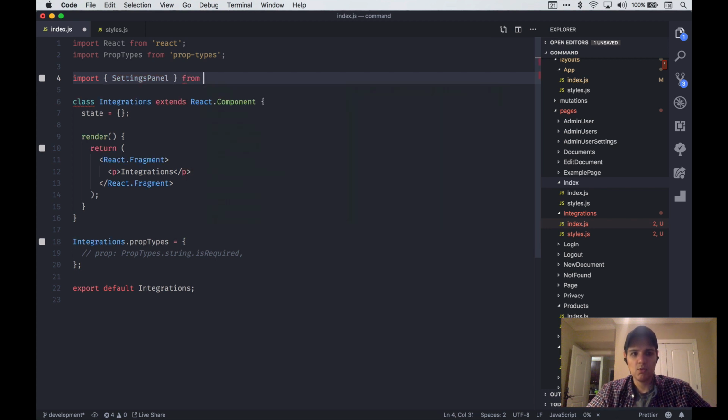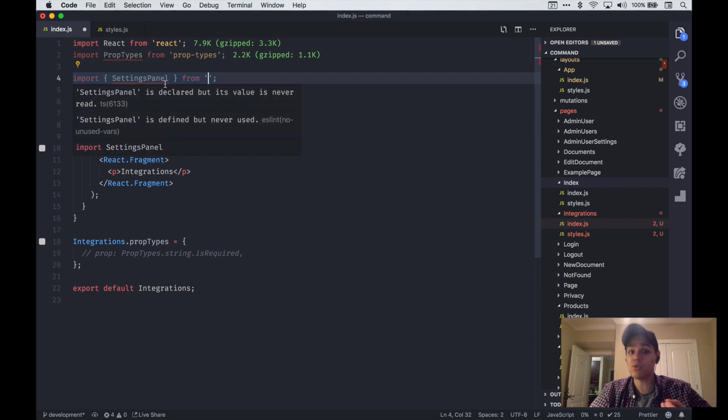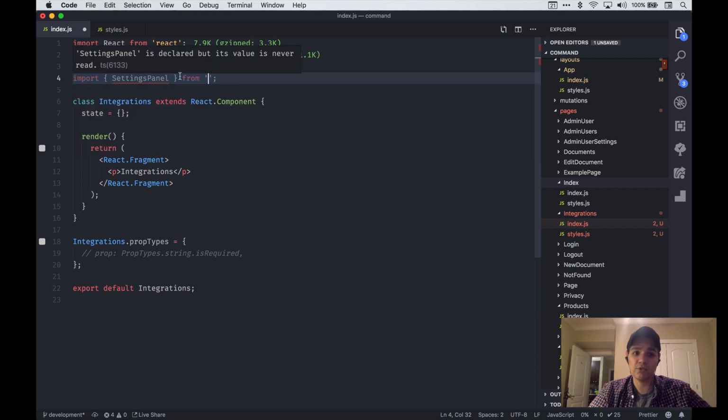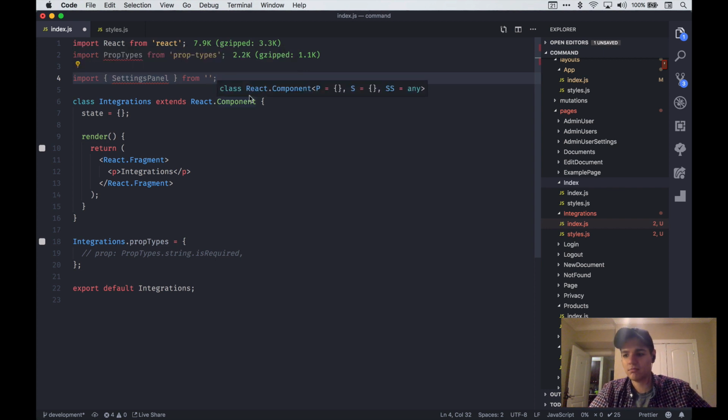And so what we're essentially saying here is because we've given it an explicit name, we need to import it with that explicit name. Whereas if we did a default, we could just import it as pizza or tacos or cats. I don't like cats, but here we are.